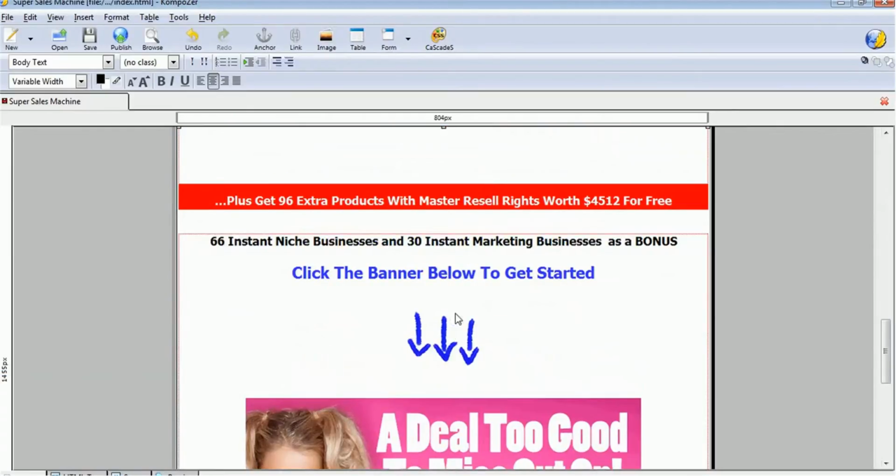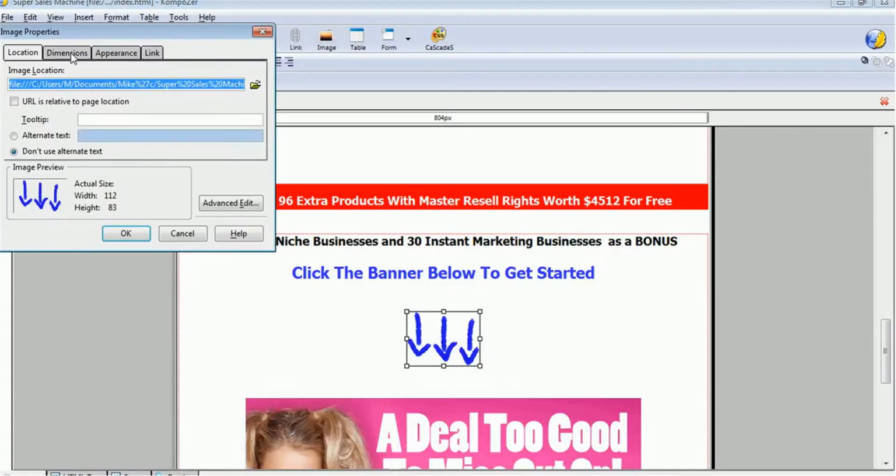And the same with my arrows. Right there, the arrow down is all we need.